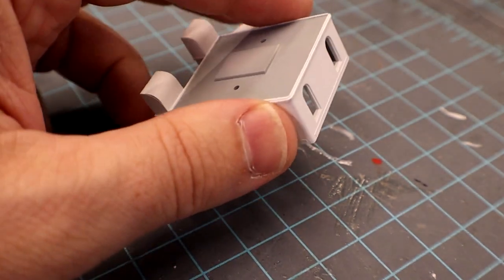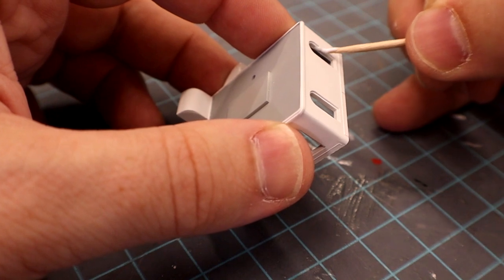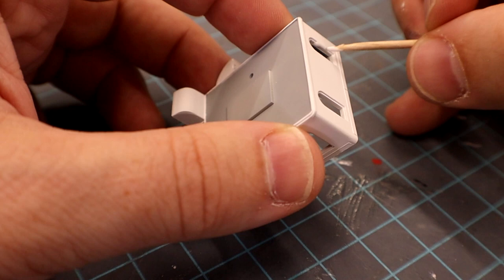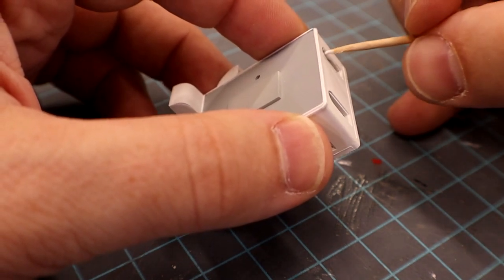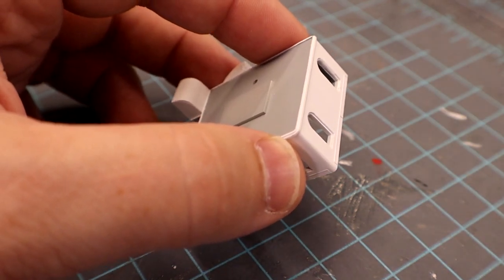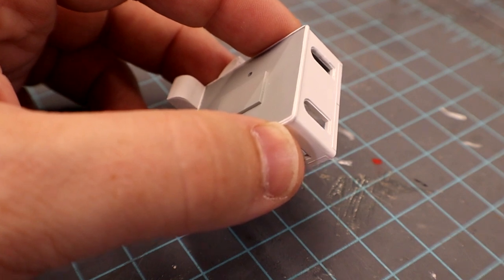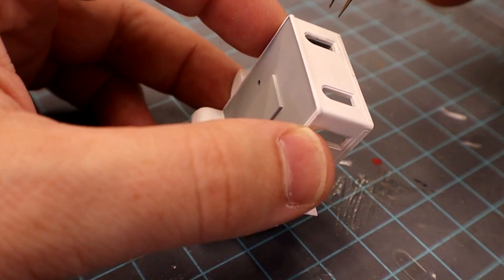And so, you know, if you are waiting on windows to continue your build, I recommend making your own at this point. I mean, that actually is how I started out. The first bunch of windows on this build, I cut out by hand. I just looked at it and figured out the shape that I wanted my clear parts to be. We're using styrene for this, and that was it. I let it go.